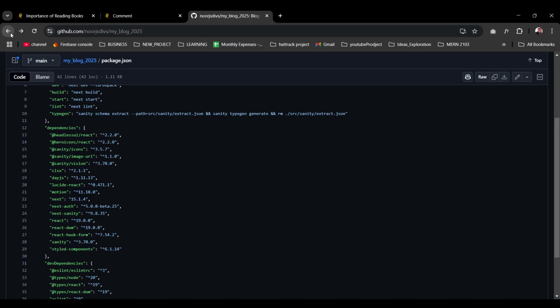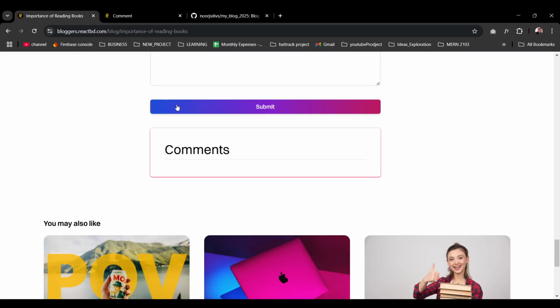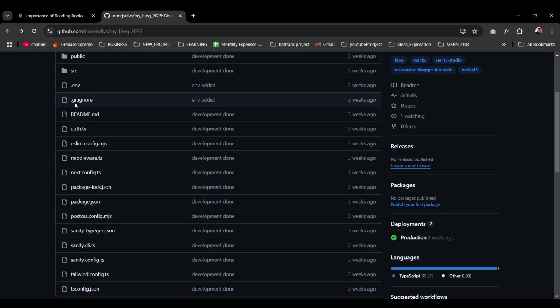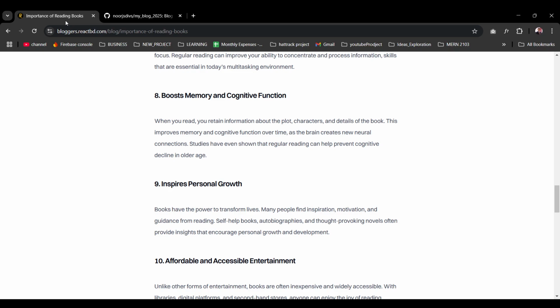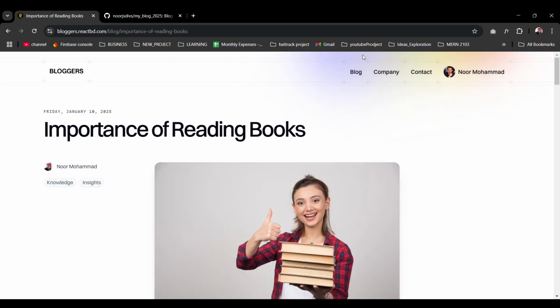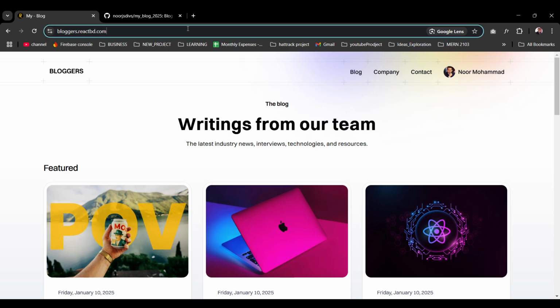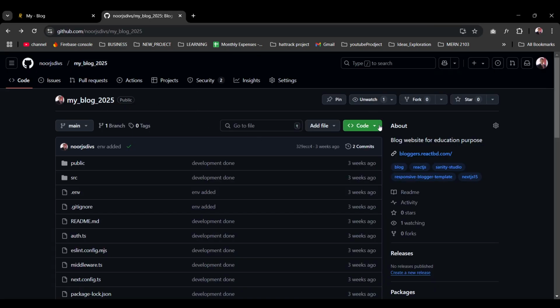So right now, to start with all the things which we are building here, I'm going to provide you all the code, and I will show you how you can configure it and make these things happen, because the link will also be in the description, so that you can go and know how you can start and how you can go through it. But to start with that, you just need to clone it.